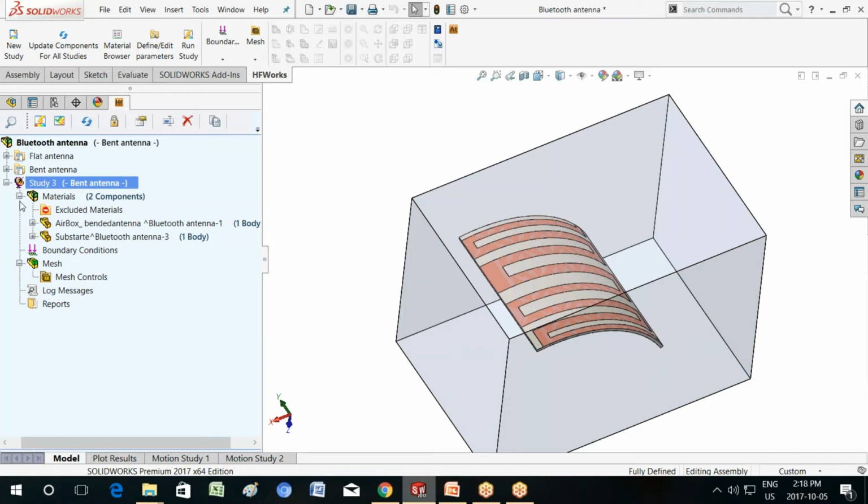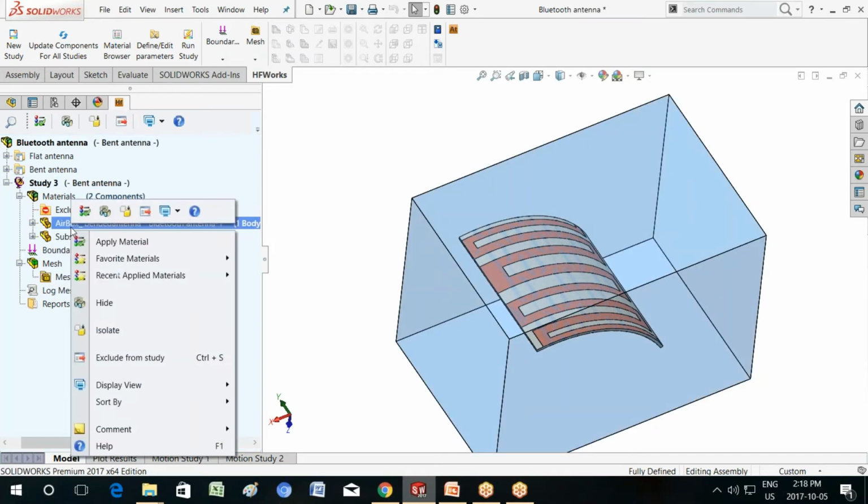And then the process of simulation is really three steps. We need to define the material properties. We have to apply the excitations and the boundary conditions, and we have to generate a mesh. The third step is optional, because you can have the software auto create the mesh for you when you ask it to solve the problem.